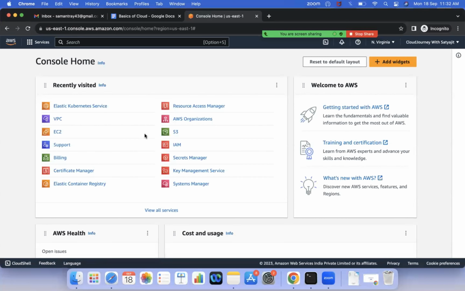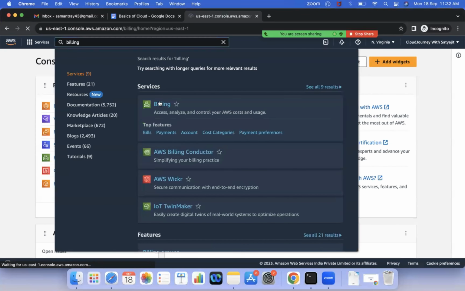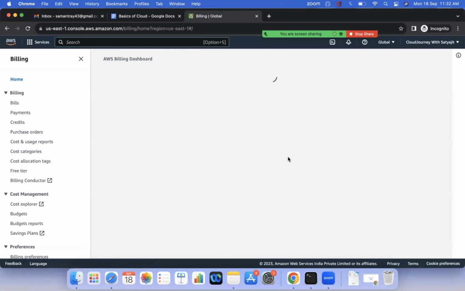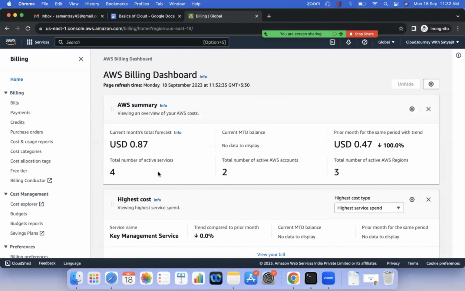If someone gets to know my email ID and my password, they can log into the account and use the services. As I already told you, this is a pay as you go model. It means whatever you use, you have to pay for that. So there is a billing dashboard. If you go to billing, there will be the billing associated. Monthly, how much billing, it is less, like one dollar eighty seven cents, but if someone gets to know the credentials and misuses this account, then the bill can come more. Okay, so it will be a problem for us.